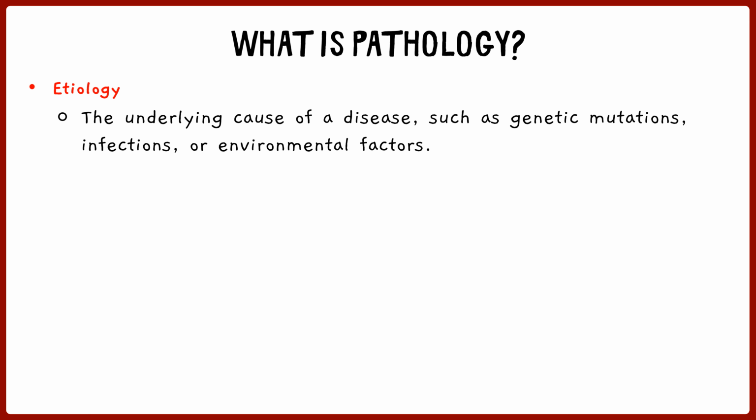In infectious diseases, we can take the most common one, which is TB. So, the etiology is going to be Mycobacterium tuberculosis, which is the bacteria that causes tuberculosis. For environmental factors, we can take, for example, asbestos, which was used in building until it was discovered that it causes lung disease, asbestosis, and that is an environmental factor.